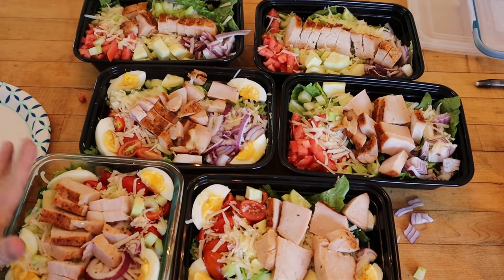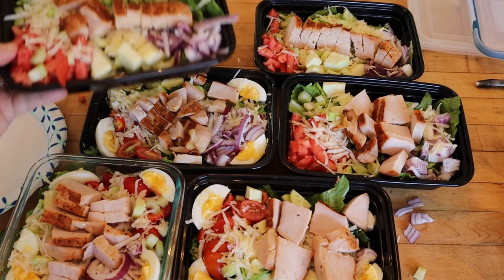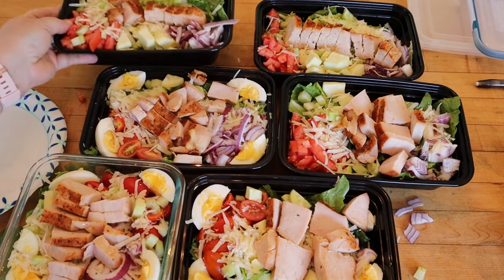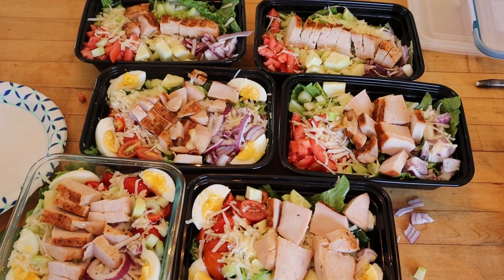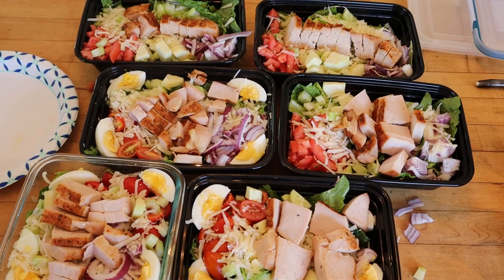Okay, so our salads are done. They are 2 points on blue, 2 points on purple, and 5 points on green. So they look absolutely delicious. Now I'm going to clean up some of this and move on to my two dinners that are going to be super quick. Okay, moving on to dinners.